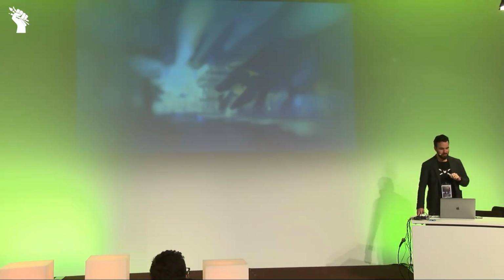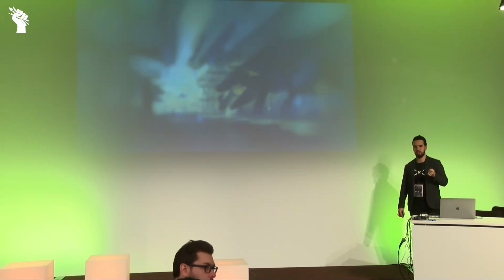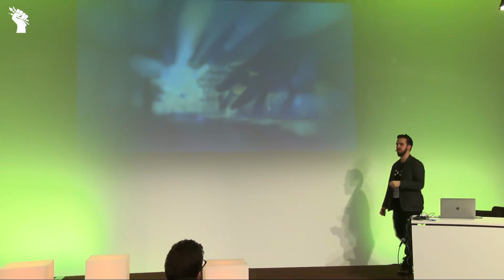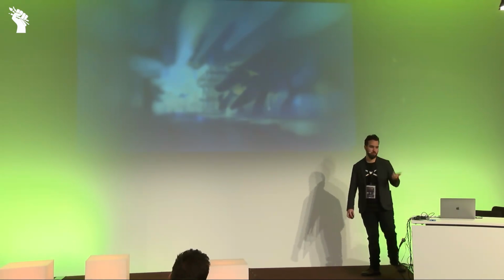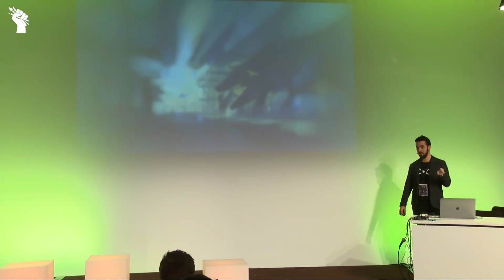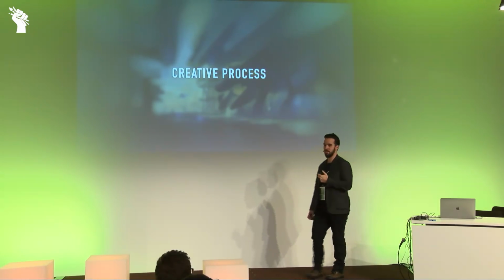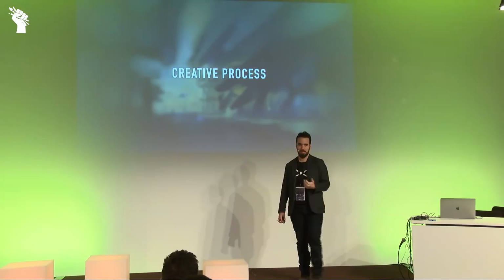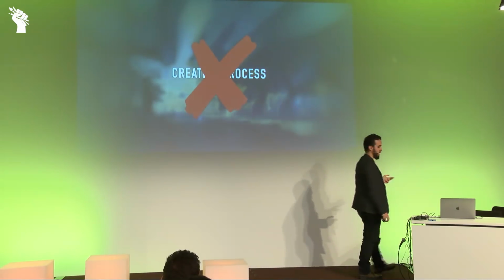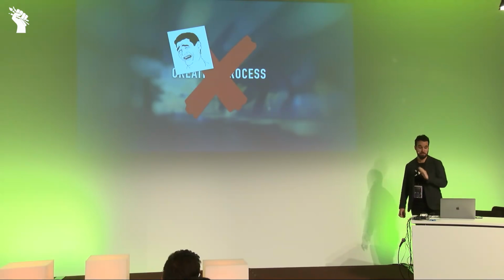Okay, let's go back in time. I'm going to talk to you about how I discovered Cinema 4D. It was in 2005. I was in art school, and when you are in art school, you are supposed, as a student, to find a creative process. And I was in a special school, so it didn't happen at all. Because you know art school and stuff, it was a really big mess.